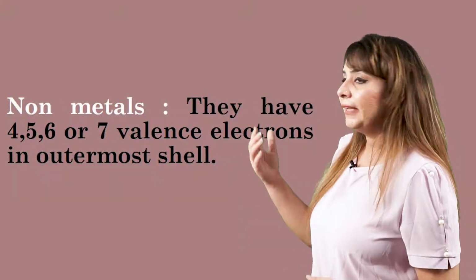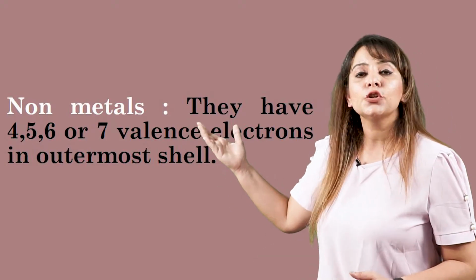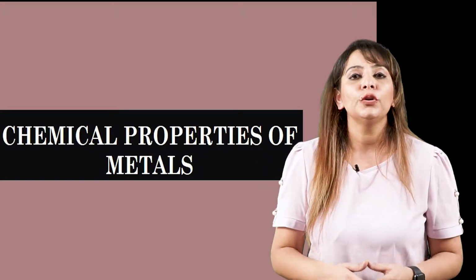So we can define the non-metal in a way. First thing is that they are those elements which possess 4, 5, 6 or 7 valence electrons. Second thing, they have the tendency to gain electrons, to accept electrons, and after accepting they form the electronegative ion, as you can see in case of sulfur. So we have so many metals, we have so many non-metals. So I think you are now in a state to define what exactly are metals and non-metals. Now we are going to learn about them in a detailed manner, and there we are going to consider the physical properties, and then we will move on to the chemical properties.